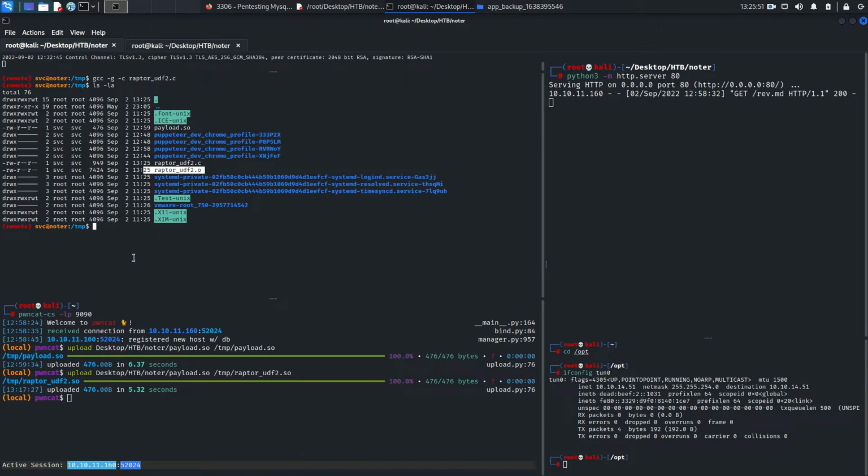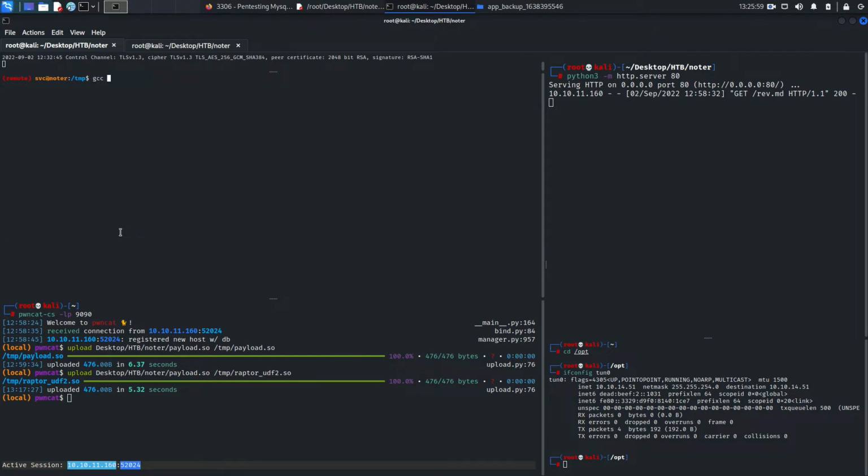So now we need to make it raptor.so, and how we will do that is gcc -g -shared -Wl,-soname, raptor_udf2.so, and that's how we will create the .so file, raptor_udf2.so, and then from raptor_udf2.o, right, space -lc. This is how we will create it. Hit enter.